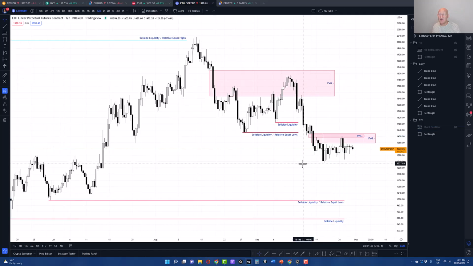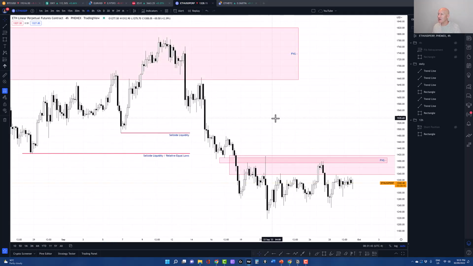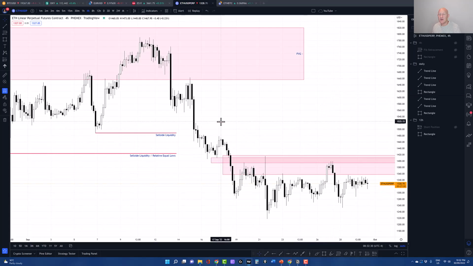Now again, you may even want to get a tighter entry again from even the 12-hour chart. And so what you could do is go down to the 4-hour chart. Now the 4-hour chart's one of my favorite ones to trade, and I've had quite a lot of success there. So looking at our 4-hour chart now, we're obviously just looking at a more detailed view of those higher time frame charts. So this is the same move. So we had this swing low here. We then had the move downwards.